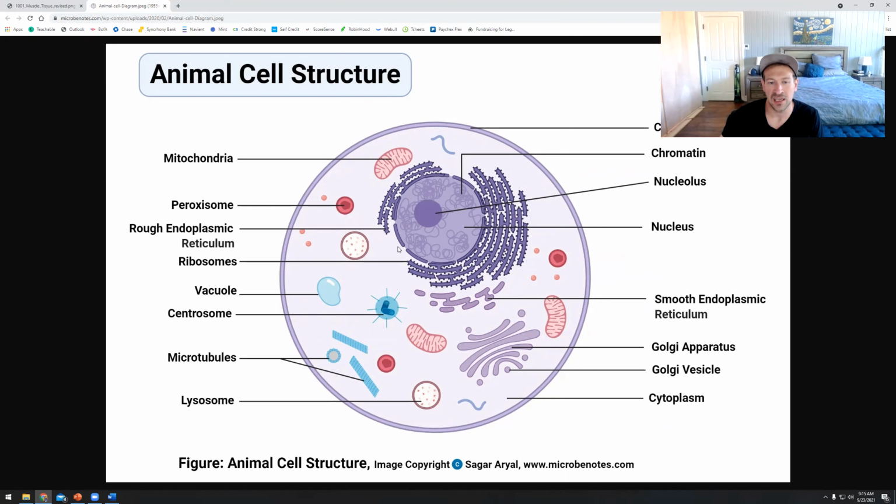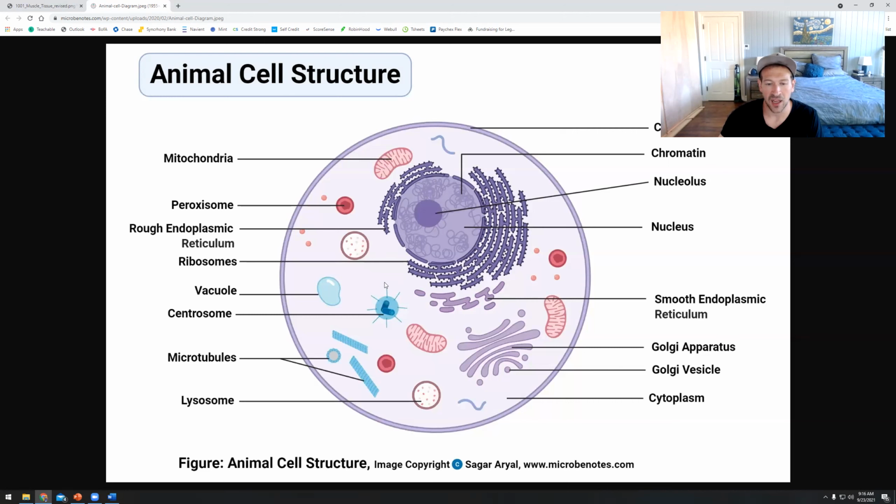You will also see what they call the endoplasmic reticulum here, which is this material that has these little dots on it. That is where ribosomes are assembling the DNA. So the nucleus has the instructions for how to do things, and then it tells the ribosomes to put it all together. They assemble that in this webbing that's surrounding the nucleus here. And then you've also got some smooth endoplasmic reticulum that does some other stuff.